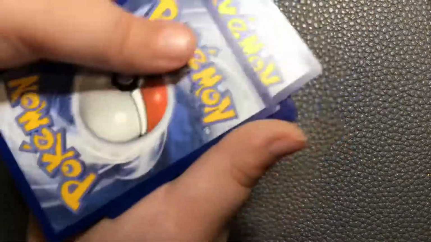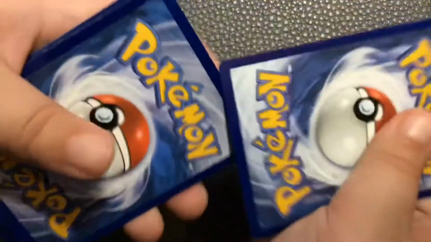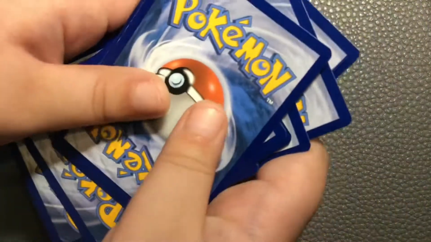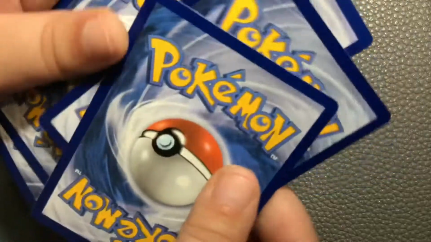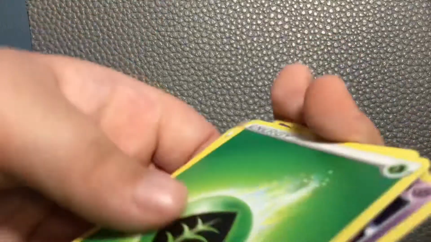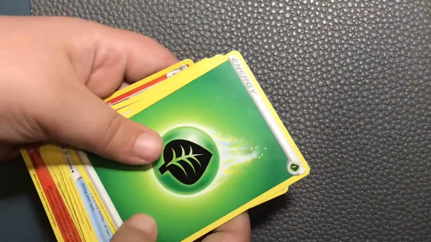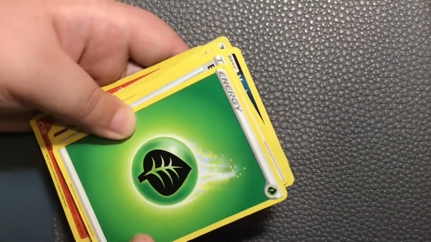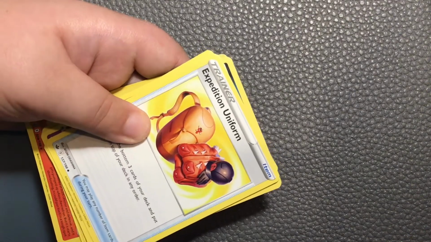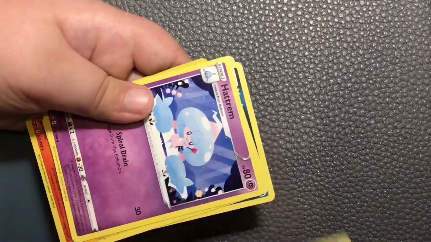Wait a minute, you missed a card. It's the code card. Green and white. It's called Chilling Reign. I don't know if you did it right or not. We'll find out. Green. Grass type. Expected uniform? I'm just going to call that a uniform.